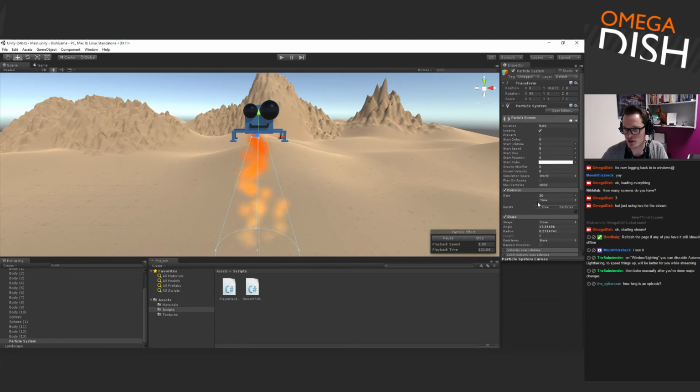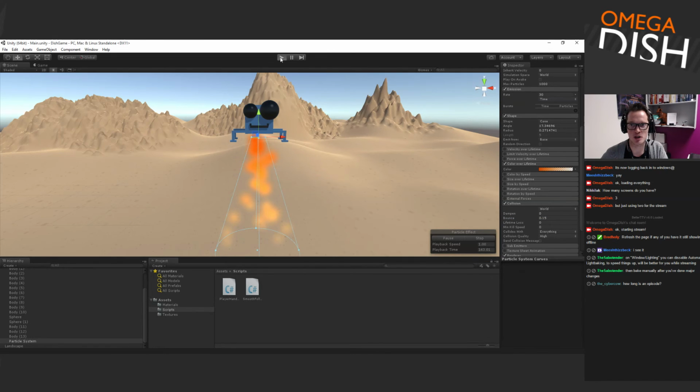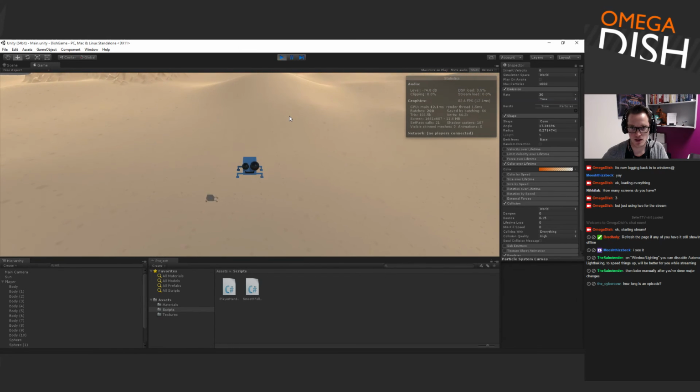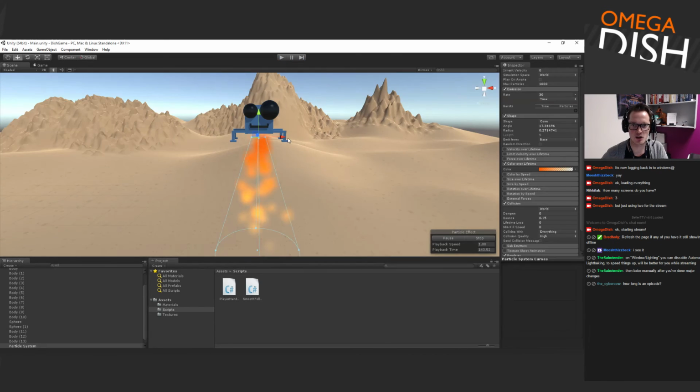And one more thing, I want to make the particles collidable with the ground. So if I go into my particles here, I can say collision, and it should collide with the world. And every time it collides, it will lose some energy. Right now it's going to be bouncing and maintain all the energy it got. But I want to multiply this by, say for example, 0.15, which is 15%. So if the particle is colliding with something, it will lose 85% of its energy. There you can see.